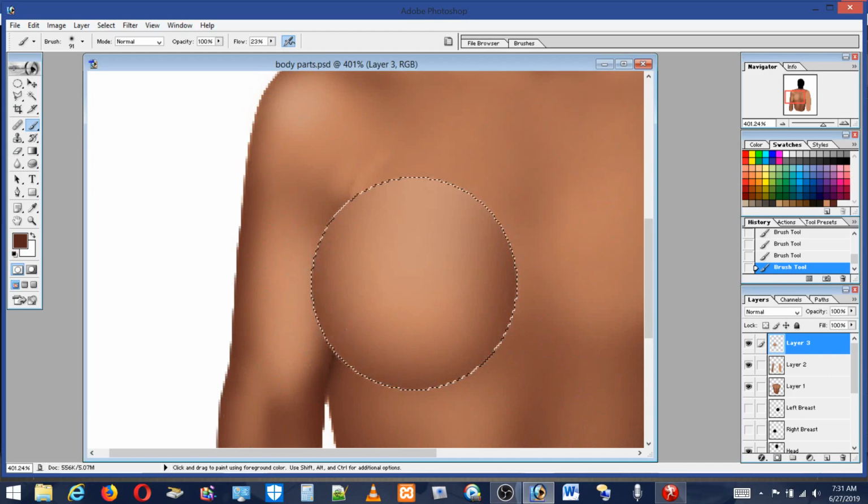So now I see changes, and if they have to be, I'll add lighter later. Right now, I'm just getting it down to the shading of the skin, so this matches this up here. I want it to match up here better. So I'll pick up this color.